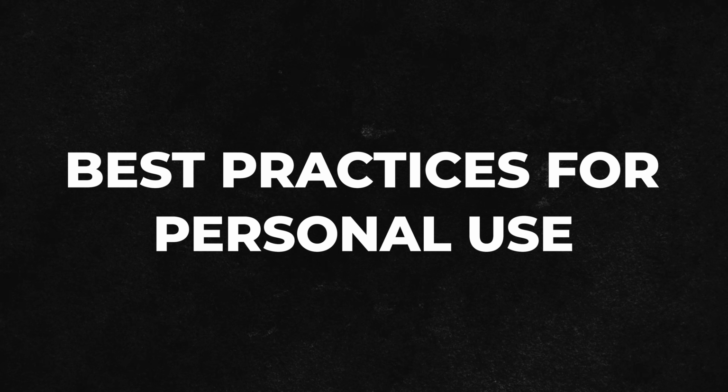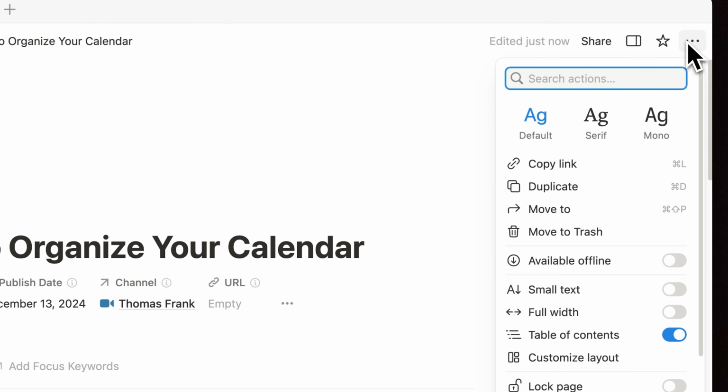At this point, I want to talk about some best practices for working offline use into your daily workflow. And I want to talk both for personal use and for team use cases. And we'll start with personal use. The main recommendation I have for you if you want to work with Notion pages offline is to offline them manually. Go to that three-dot menu and toggle the page offline manually instead of relying on any of the automatic offlining methods. Also, remember that it is a per device setting, so make sure that you are doing it on the device where you want to access the content.